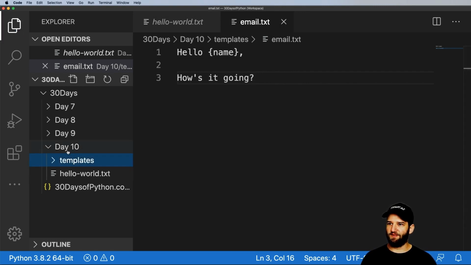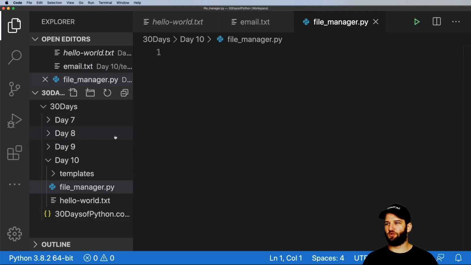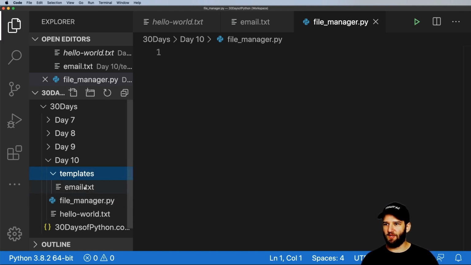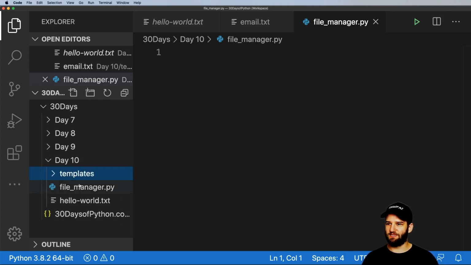So now that we've got that, let's go back into day 10, and I'll just go ahead and use this file_manager.py. This is just an arbitrary name that I'm using so we can test and work with these things. So we have email.txt inside of this directory right next to file_manager.py, right? So file_manager.py is not inside of templates, it's next to it.